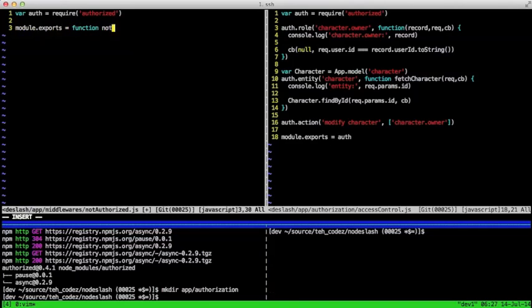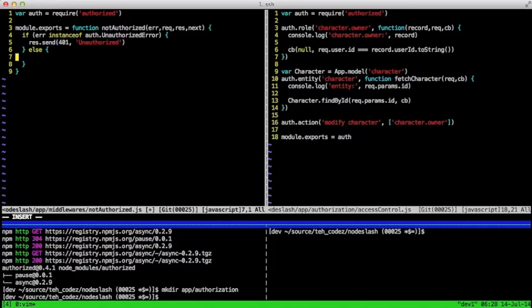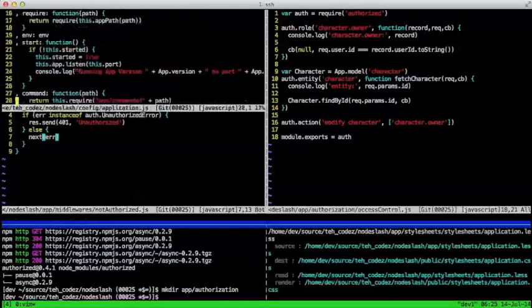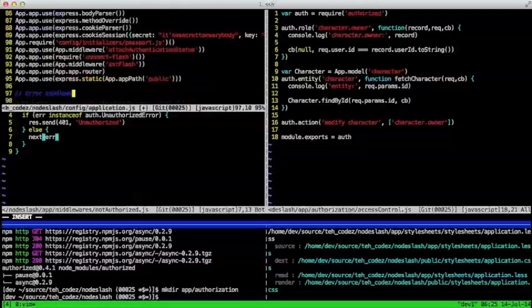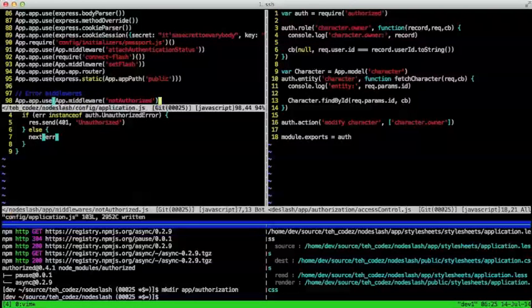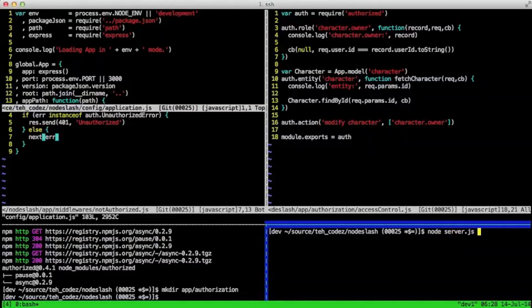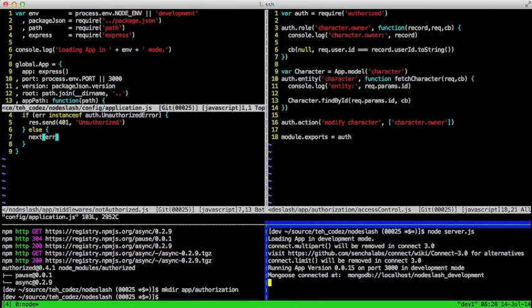Error middlewares take turns responding to errors, and we need to make sure that the error we see is one we care about. If it is, we treat the hacksaw to an unfriendly message because, well, the hacksaw was cheating. If it's not our error, then we just toss it along to the next one in the chain. And then we just plunk it into config application.js after our other middlewares, like so. Okay, so we need to restart our server, then we can see this in action.